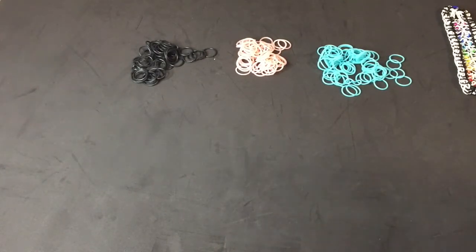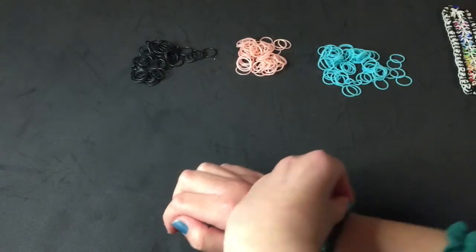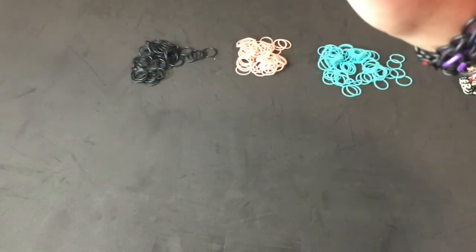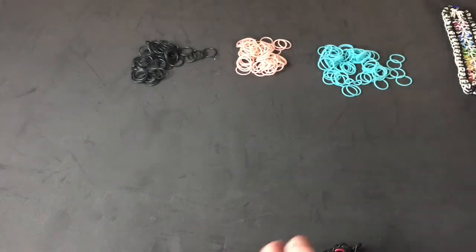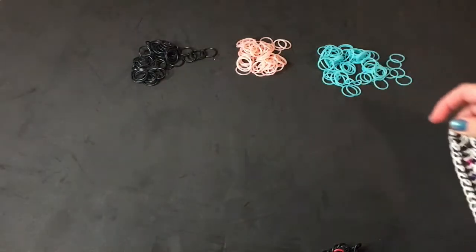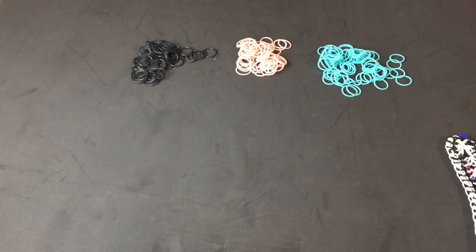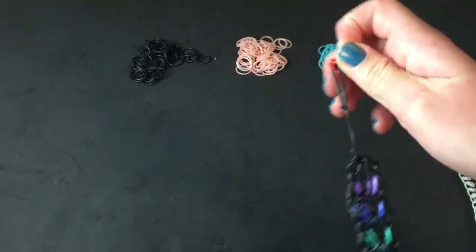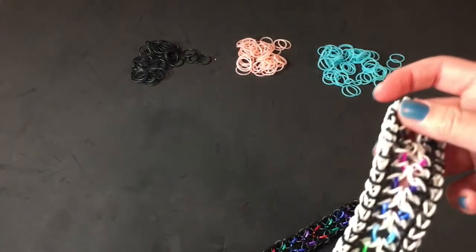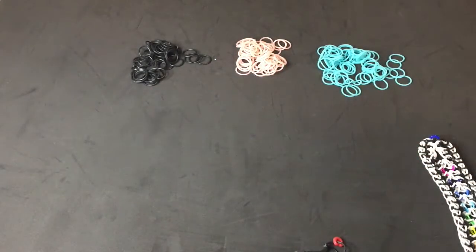So since you've got the center row done, it does wrap all the way around my wrist. I actually need to go off camera because I realize I actually need ten in the middle. So I just made two slip knots and now I'm going to put the end on. I realized that I actually had ten — just an honest mistake, let's call it that. Now I'm going to stick my hook through the capping band — the cap band on this one — so it's basically the black.